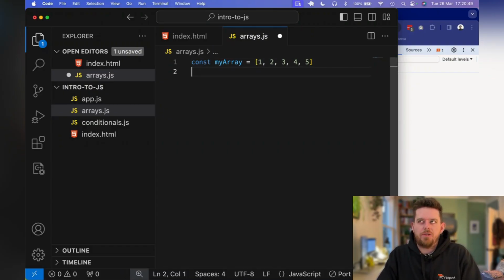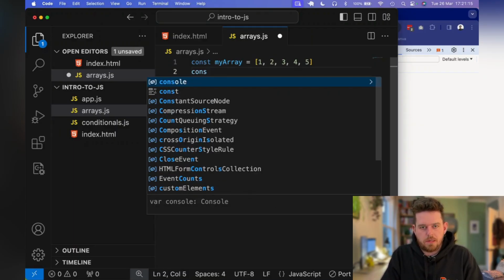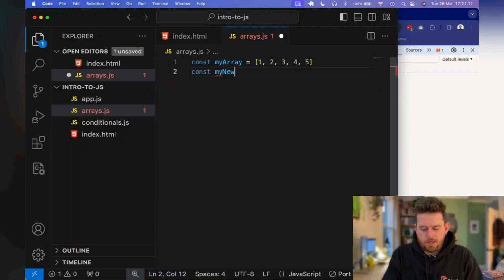There is just something I want to show you. There is a not really recommended way, but another way of making arrays in JavaScript. And I'd like to show you this because if you're Googling around for solutions to your problems in Stack Overflow and stuff like that, you may see this done elsewhere. So we can say const myNewArray. We set this equal to, and we can use the class constructor for arrays.